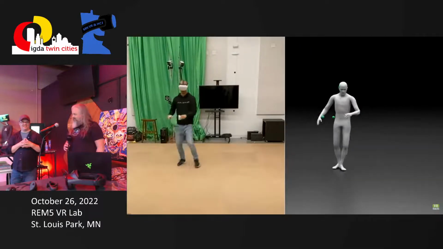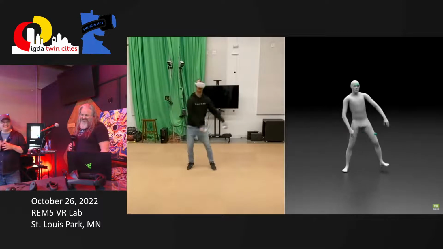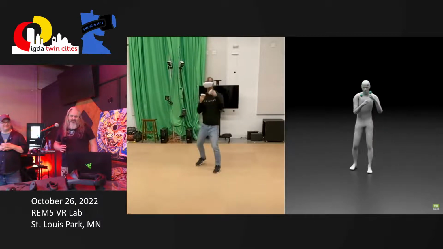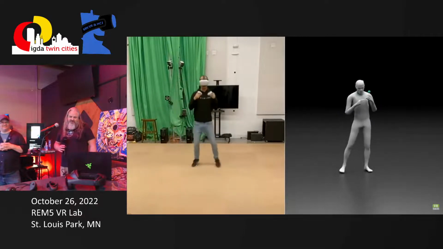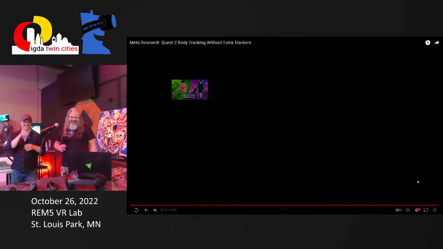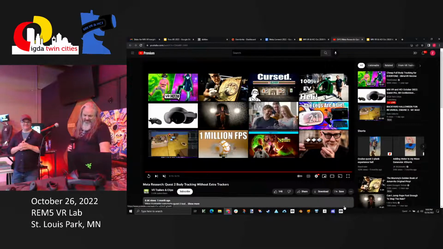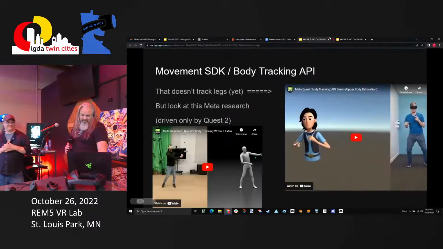I bet you have to dance like that, though, to actually make it work. It only does dancing. You see a little latency. It does have to interpolate, so there's a little bit of lag compared to what we have right now. But look at those legs. That's passable. That's better than most inertial data. So that's what we thought we were getting. That's why the internet got a little bit angry again. But they were already angry because they can't afford a $1,500 headset. And I don't blame them.